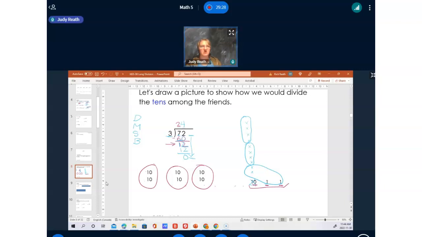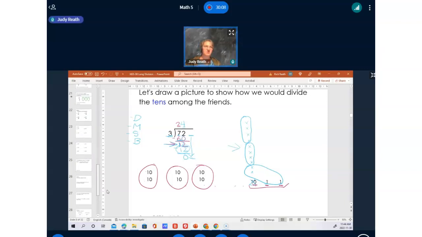Okay? And then look what we did in this part here. We started over again. We divided the 12 things that we had right here by 3, right? So we started back with divide. Then we multiplied the 3 times 4 to get this 12. We subtracted 12 minus 12. And then there was nothing left to bring down, so that's how we knew that we were done. Okay, so those are the steps to doing long multiplication.